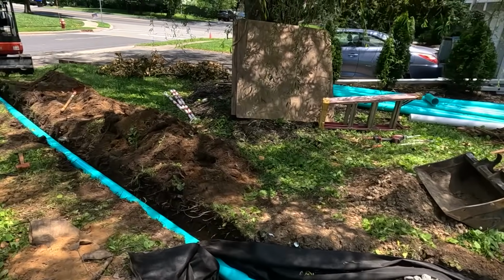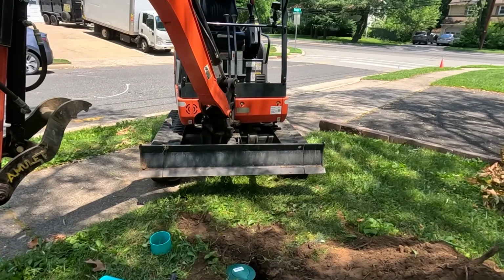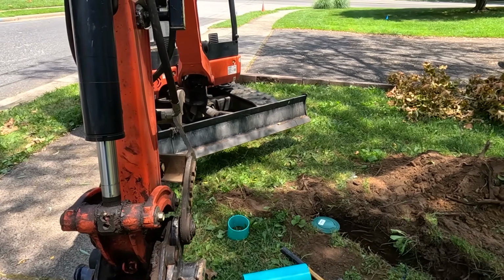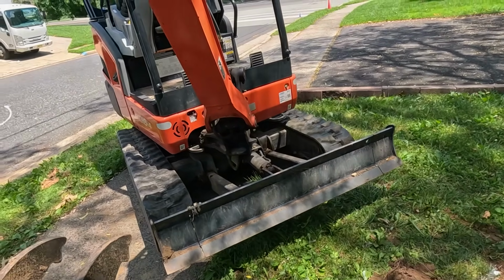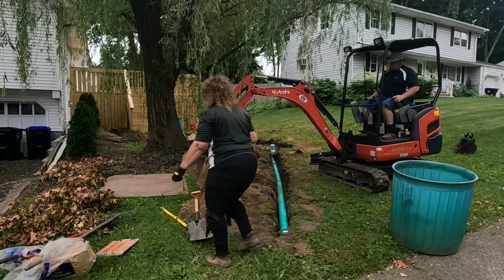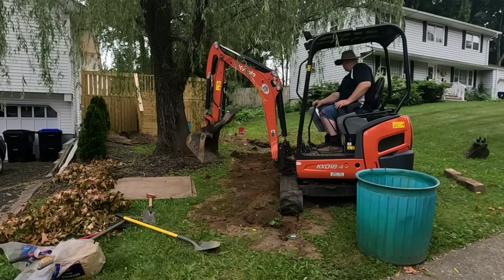All right, we got our overflow in, and the overflow goes 10 feet away from the street and out a pop-up. So if we get torrential rains and that dry well gets full, then the rest can come out this pop-up and then go right down the sidewalk and out to the street. All right, Tom's going to put some dirt in there and I'll bed it in.